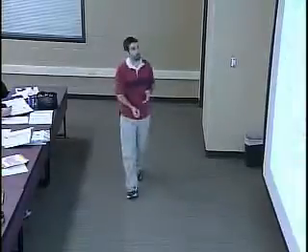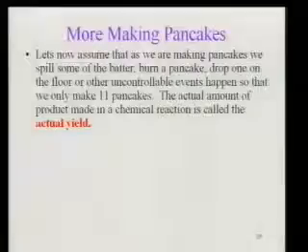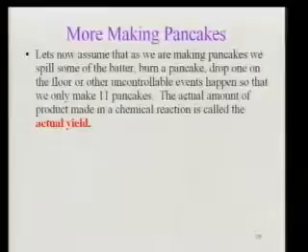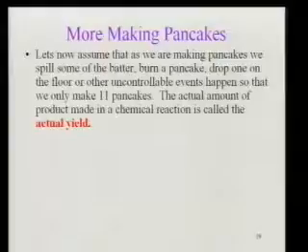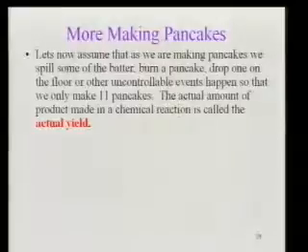So what we can do is actually measure what your actual yield is. And when you take your actual yield, let's say 14 pancakes is what you ended up with when this big fiasco was over. How does that compare to your theoretical yield? Your actual yield was 14. Theoretically, you should have been able to produce 15. So what's called your percent yield? Your percent yield is how close you were to getting what you were supposed to get. So how do you think you would calculate percent yield?